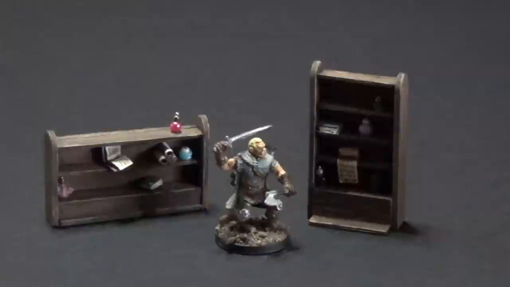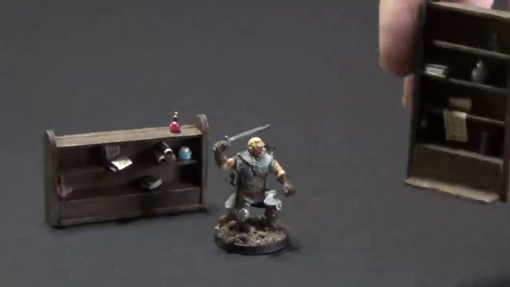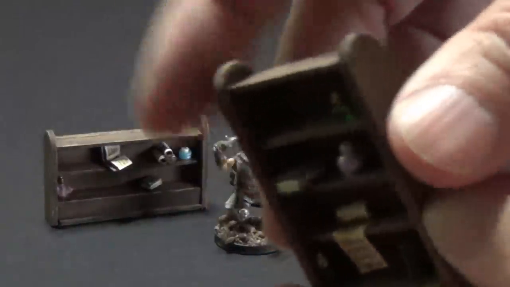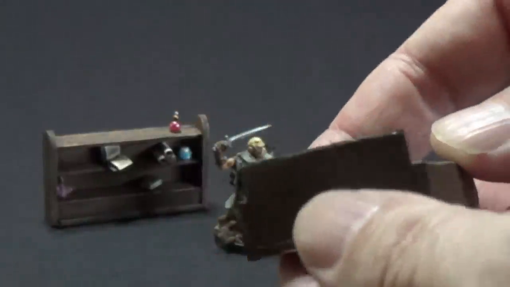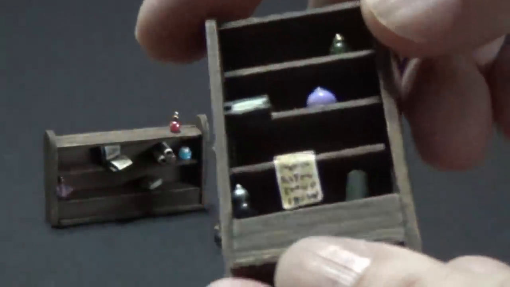Hey guys, here's the shelves all finished. You can see I put some items on them. I have a scroll and book and some potions. I painted it up like wood, and you see I got a rectangular bottom from some craft wood I got at the craft store.